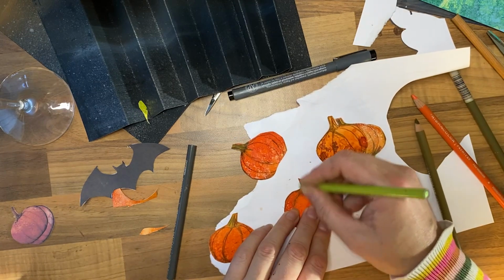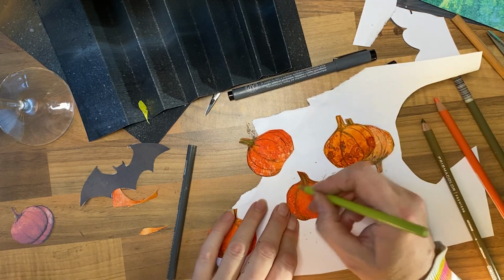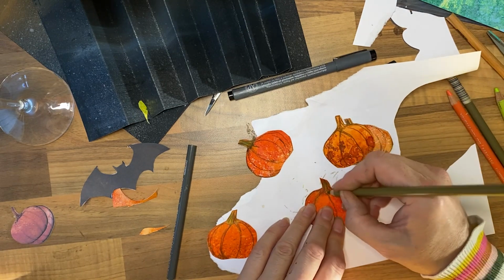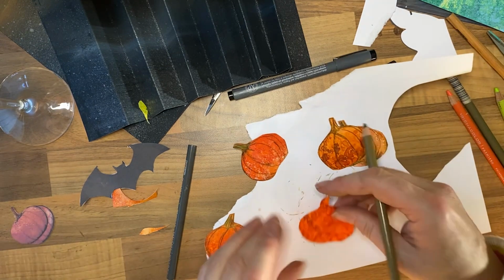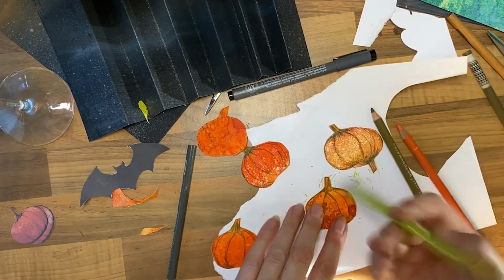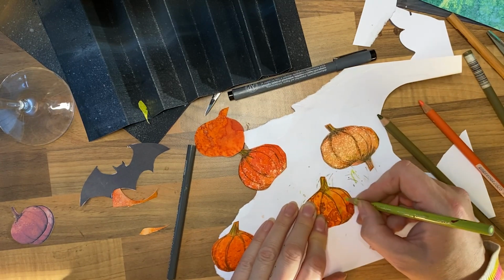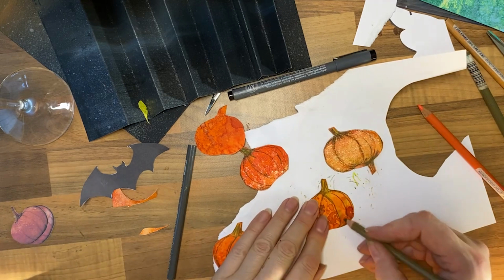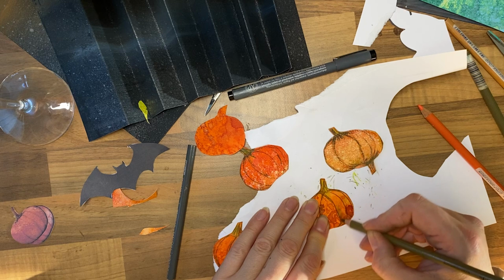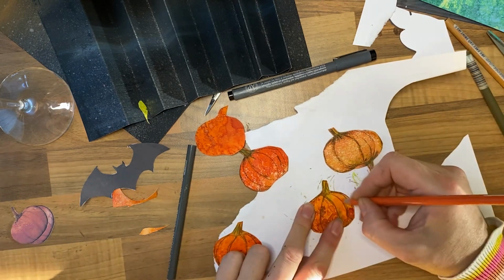Just bringing in a few green highlights here. Too much green, darken it up a bit there. Oh, I didn't do the background of that one. I'll come back to that later. Okay, now some of these are lighter. I love the fact that they've all got their own unique pattern. So you just select something that will just be a little bit darker than what you've got there, just to help bring out the shading.